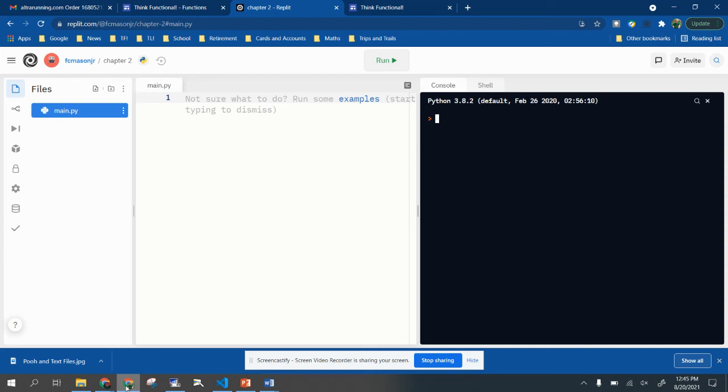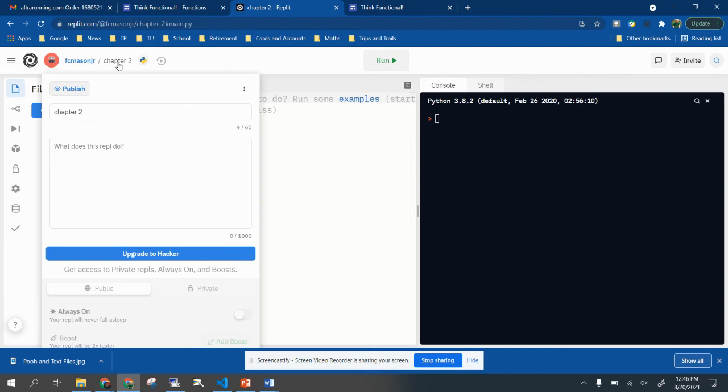I need you to set up a new REPL. Create a fresh REPL. If you have already started in on the functions for the chapter, maybe somebody has, probably most of you haven't, but if you have, go ahead and start a new REPL anyway. I'll assume that you have a fresh, clean REPL. If you did not know, you can click on the name of the REPL project at the top left and change that name if you want. I would suggest that you call it something like Chapter 2.